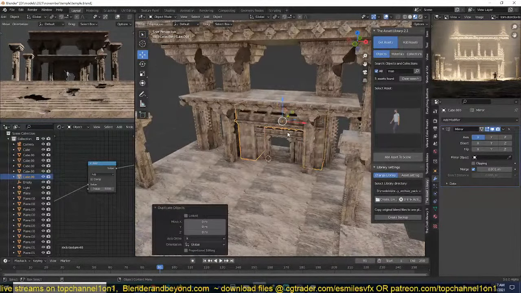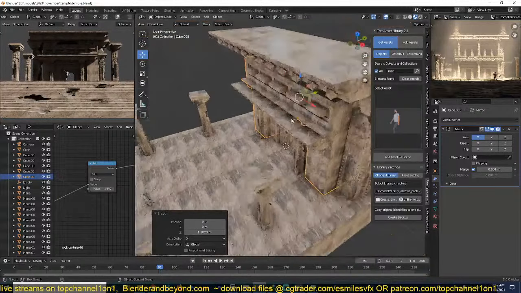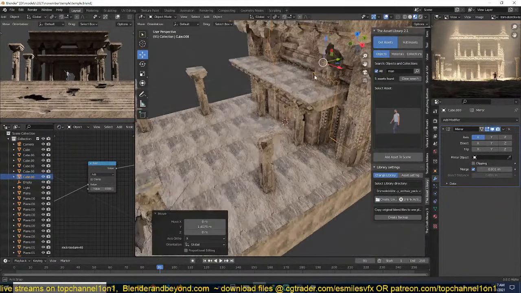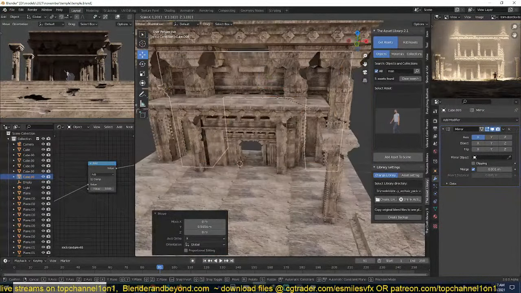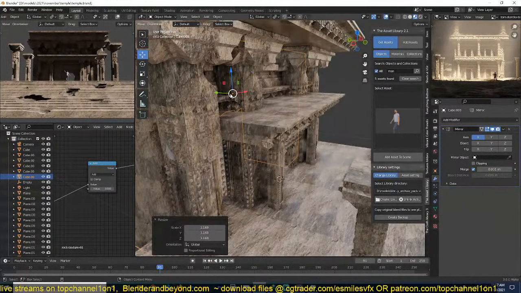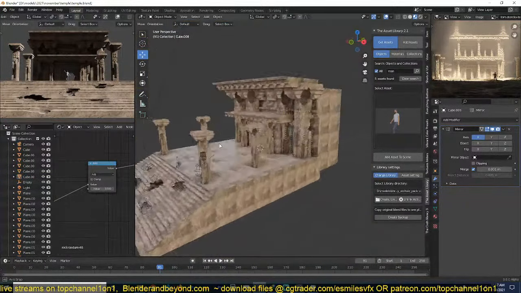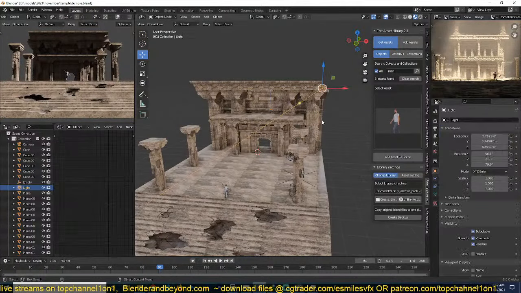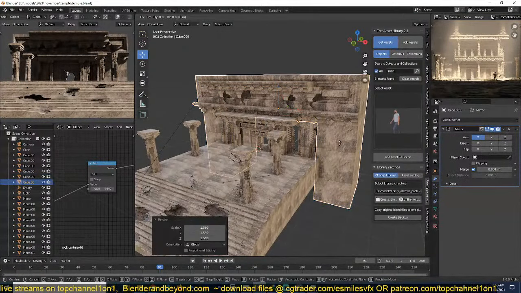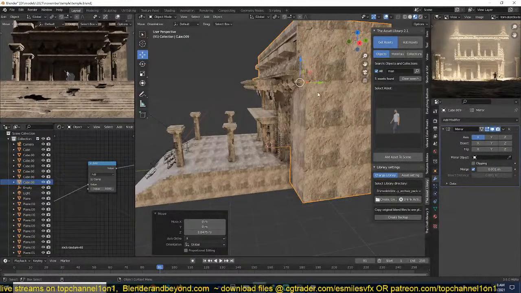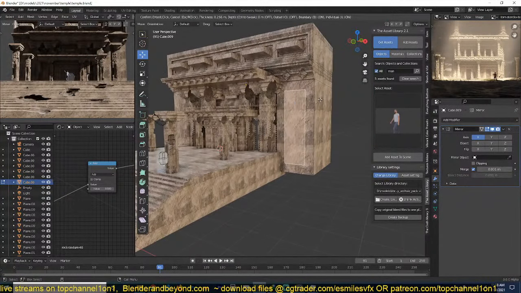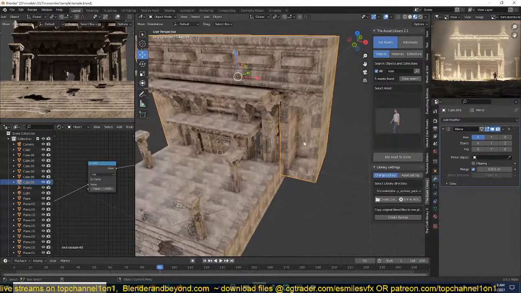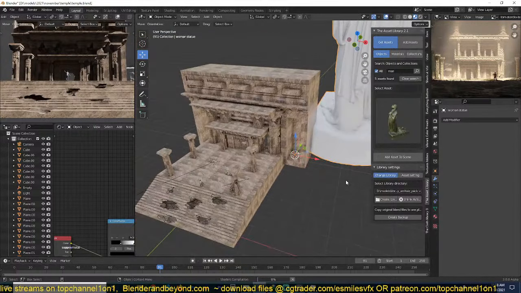Going to grab this piece, scale it up, just push it back a bit, scale it up further, push it back, scale it up. And I think we are getting something that looks extremely large. Make it even bigger. I'm going to go to this and just insert this face, push it in, and I saw this statue here, so I'm going to add it in.